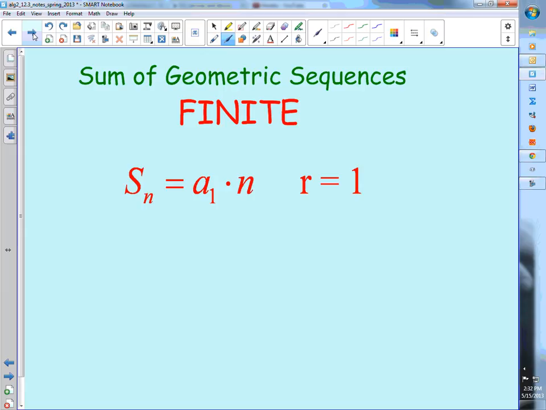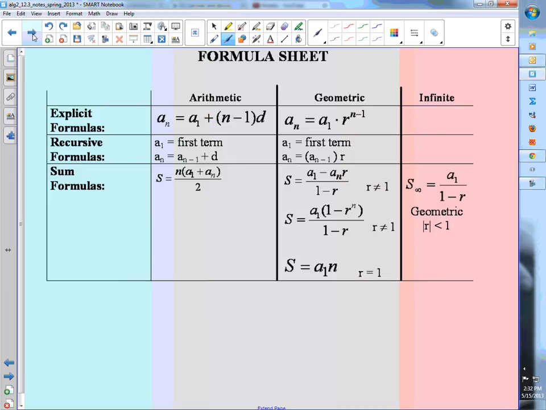We had a test years ago where it was a no calculator test. I had a student who said, can I just leave the calculator on the corner of my desk? I won't use it. I just need the security of knowing it's there. If you need the security of the formula, fantastic.